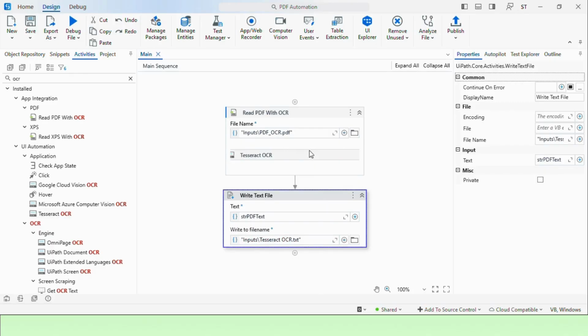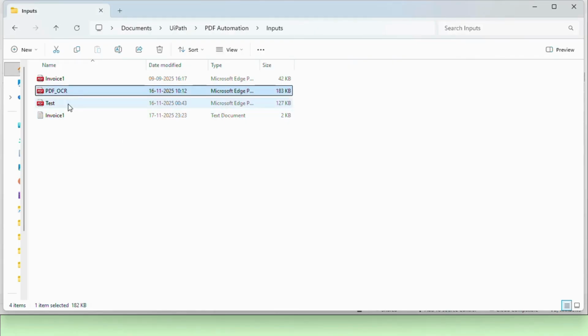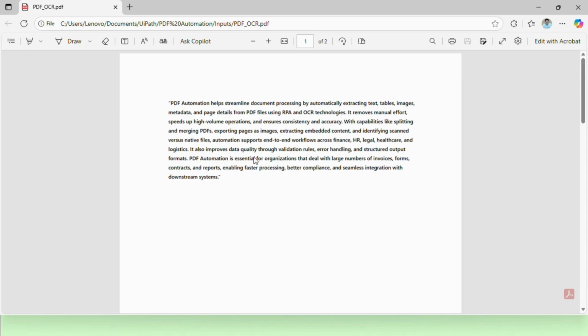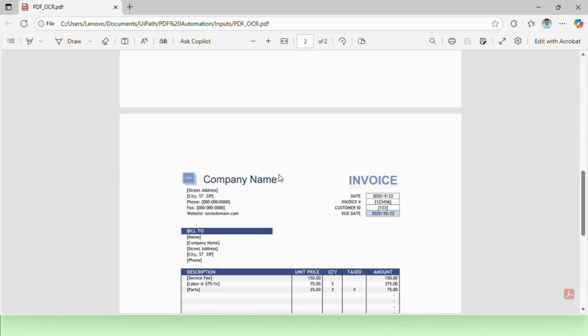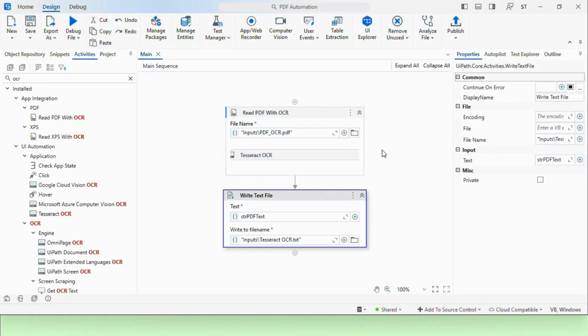And before running the process, let me open the input file that I have selected. So this is the input file. Here I have mentioned some text, and then I have added the invoice image. So now let's run the process and verify how we will get the output.